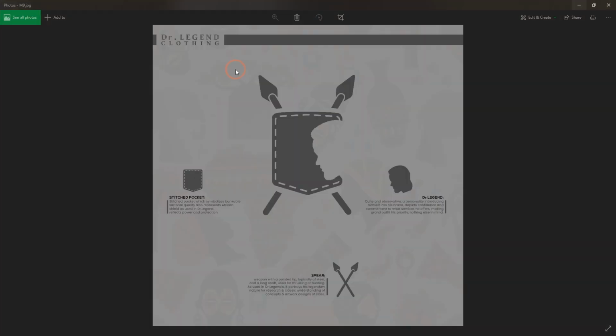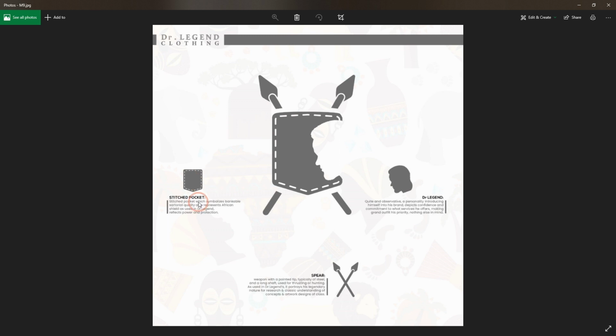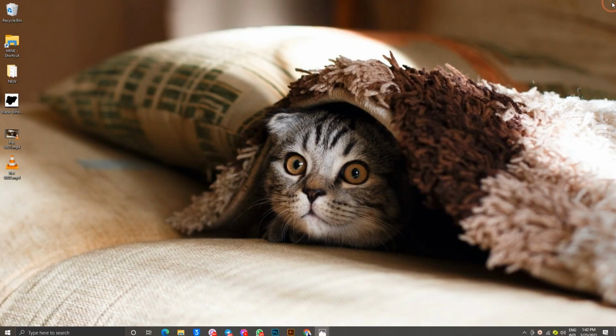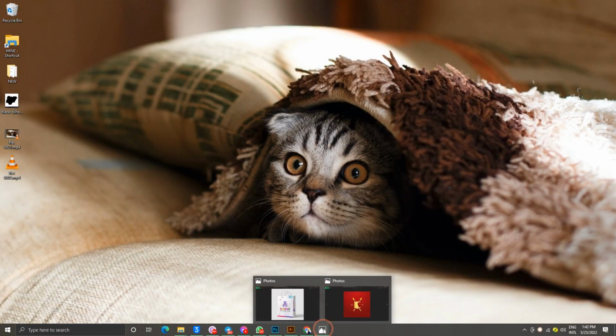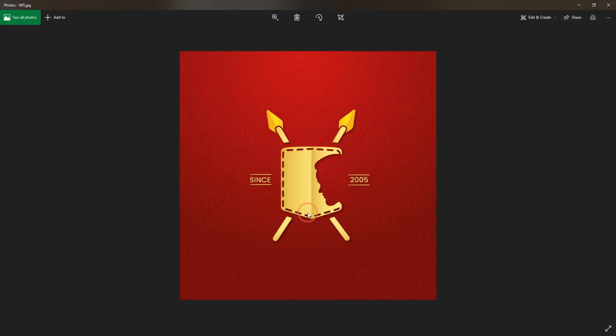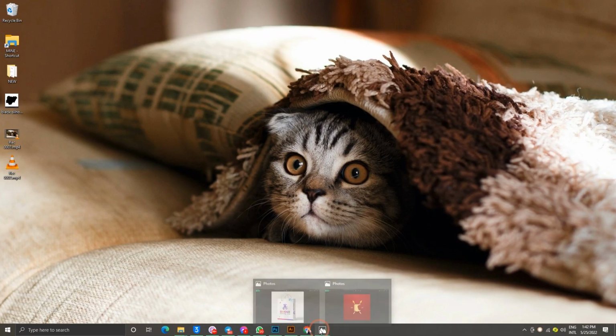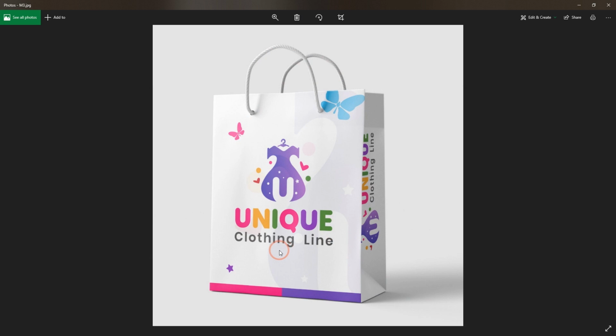So for instance, these are the elements. The pocket over here is what is in the head of the man. His name is Dr. Legend, and the spade is what all these explanations are. You can go to my Instagram account and read about this and what he explained, and I have to put it into practice. Now the main logo icon, this is what it looks like, with the name Dr. Legend beneath it.